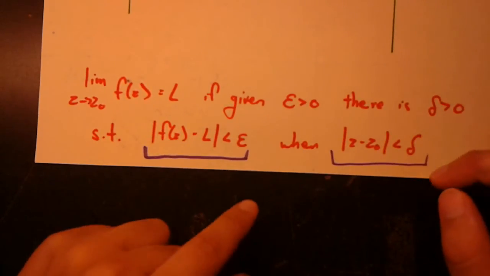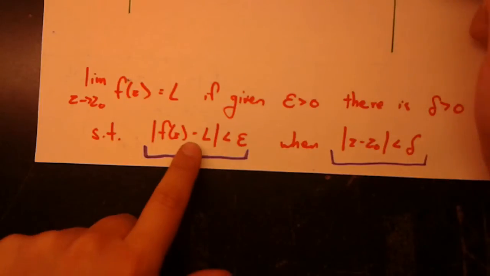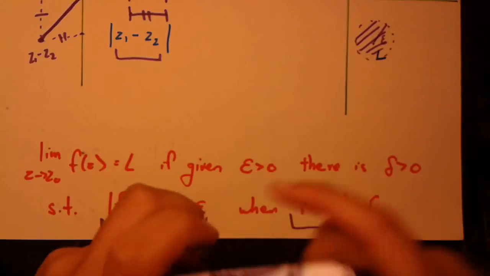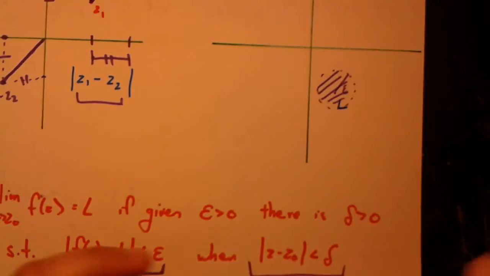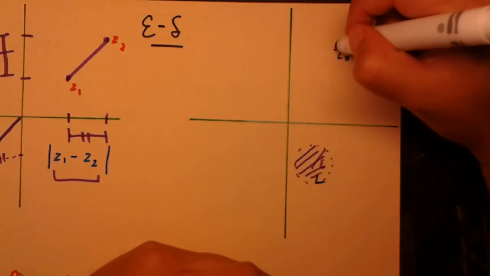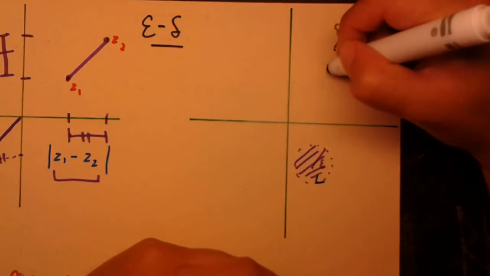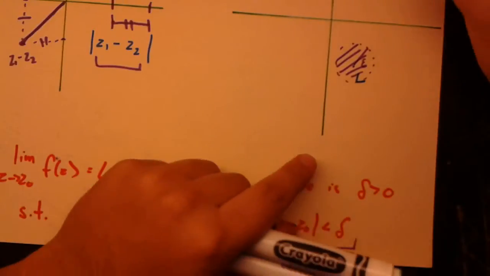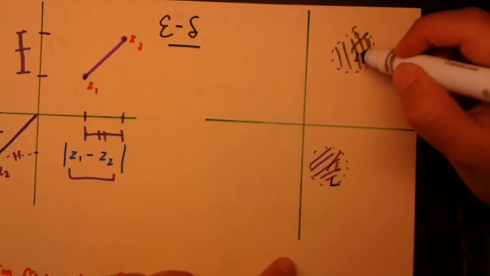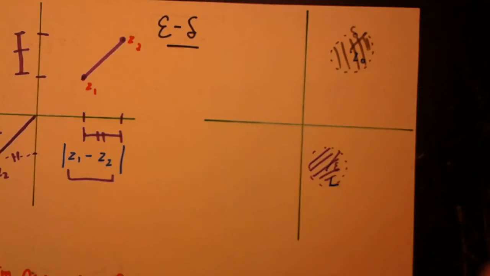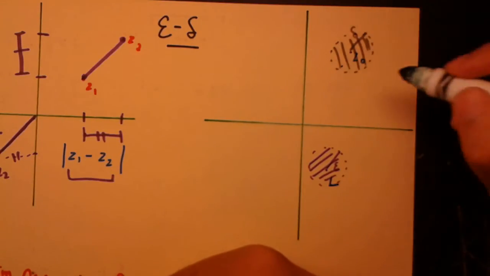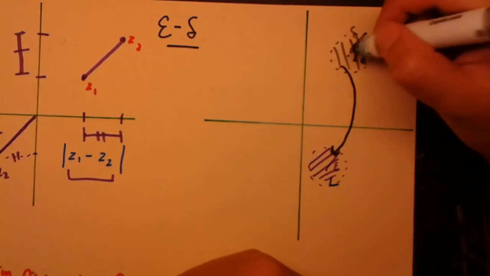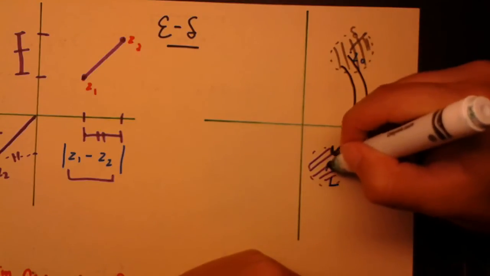Now let's dissect what this is saying. It's saying that the modulus of f of z minus L will always be less than epsilon whenever z is inside some other radius, delta, so let's use gray here, centered at z0. Again, it's an open disk, anything inside here. Whenever we pick something inside this disk, it'll map to something inside this disk. What does that mean? Let's say we pick something far away but still in the disk, that'll probably map to something farther away, still in the purple disk. Now if we pick something really close to z0, that'll most likely map to something much closer to L.